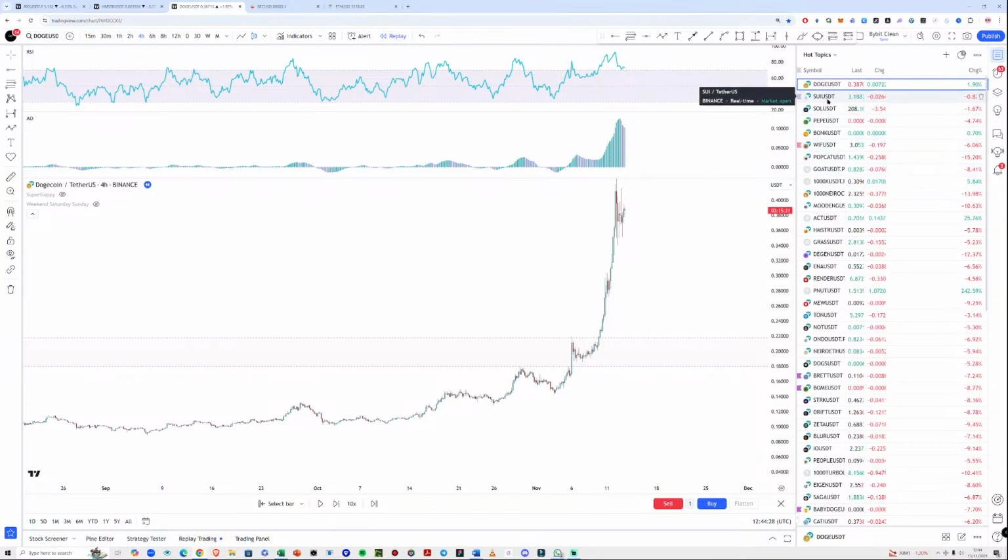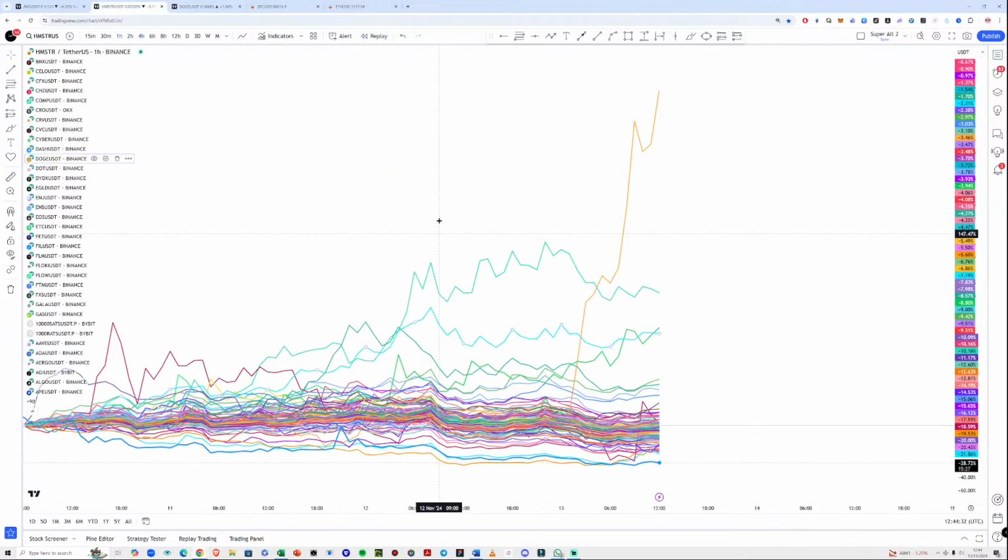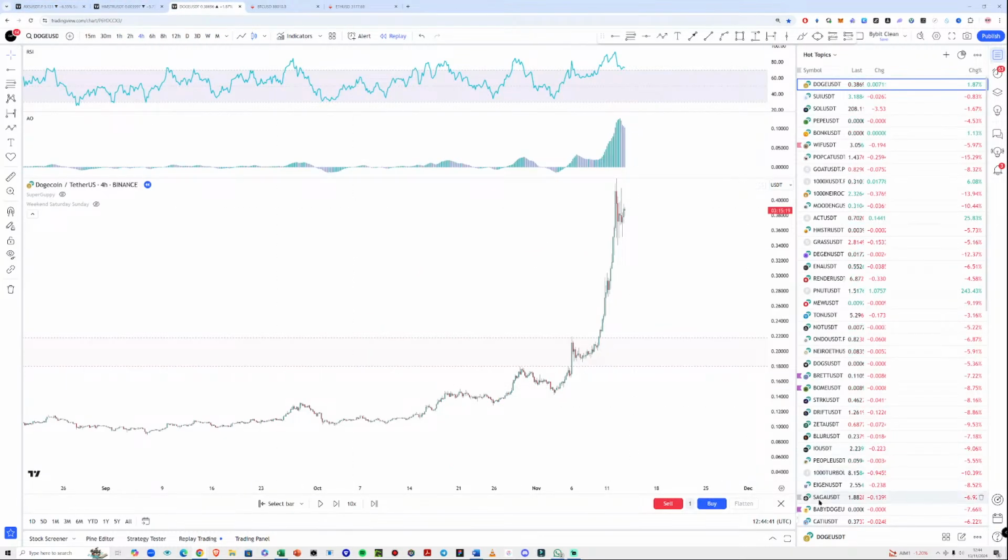Five-minute, H4. Primarily hourly, but it depends on what time frame you trade, right? So if your primary time frame is the 15-minute, then you're looking at the 15-minute. If your primary time frame is the 4-hour, then you're looking at the 4-hour. That's down to you and your system.